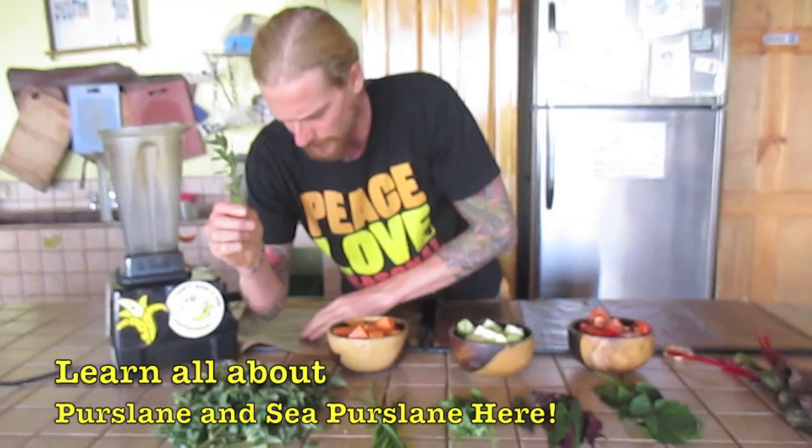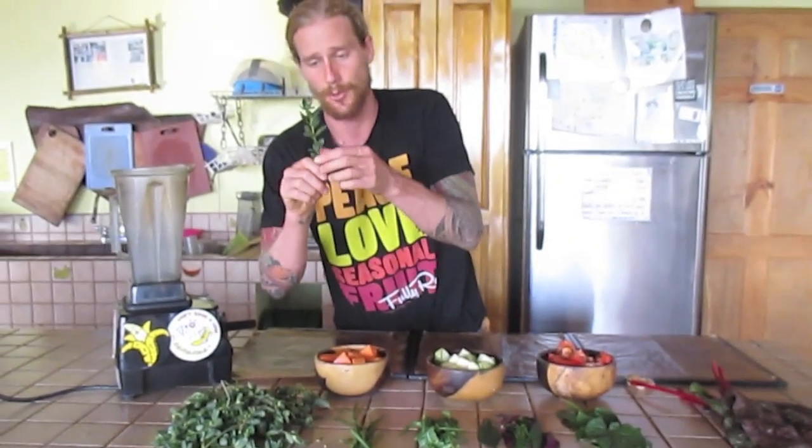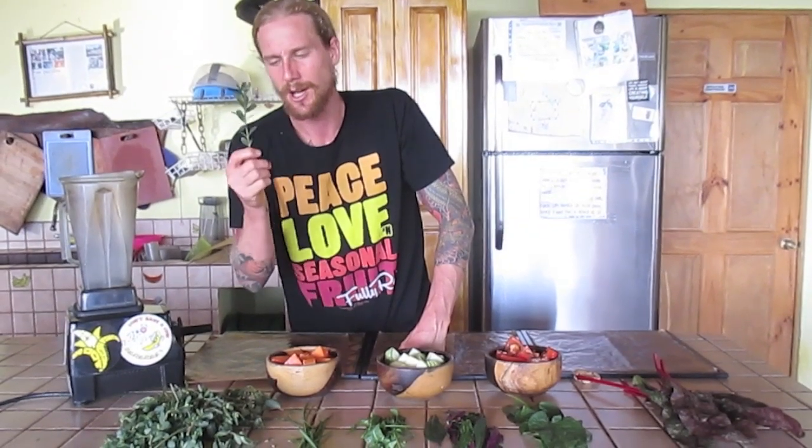But this is the more common purslane. It's really high in sodium, it's really high in omega-3s, it's jam-packed with tons and tons of nutrients, very, very good for you. And it's one of the 10, 12, 15 different weeds that grow everywhere that humans inhabit the earth that has at least a 2-month growing season. So you can find it anywhere.